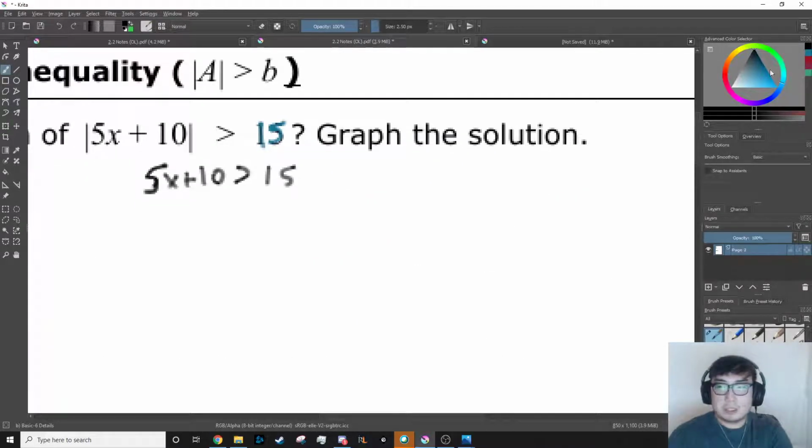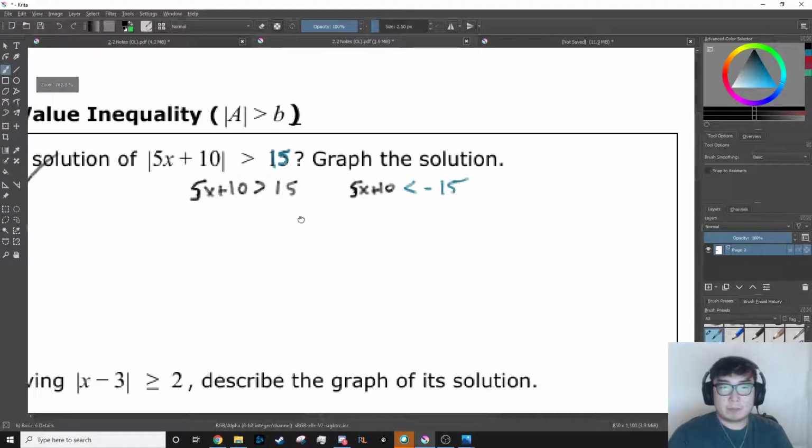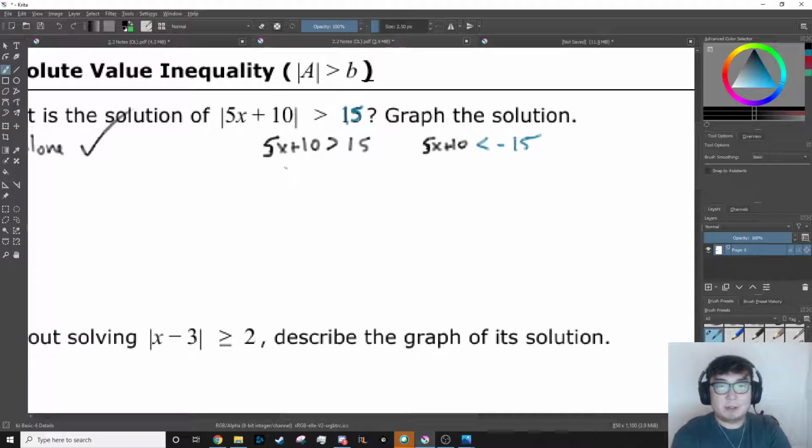So let's take that to heart. I'm going to make a negative version, and I'm going to take the inequality and face it towards it: 5x plus 10. And not like the other inequality version, like less than. We cannot combine these two statements. Well, you could, but it would be ugly. So it's just easier for us to keep it separate.